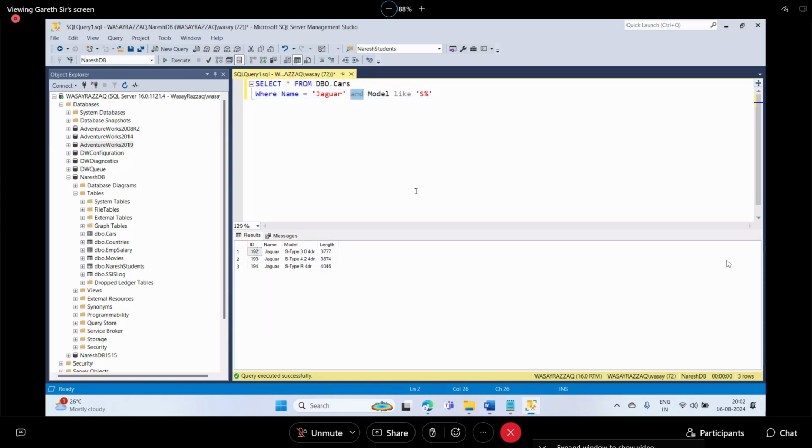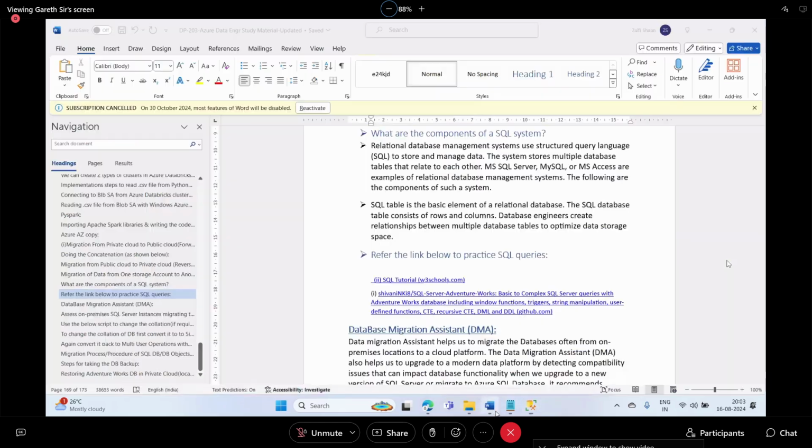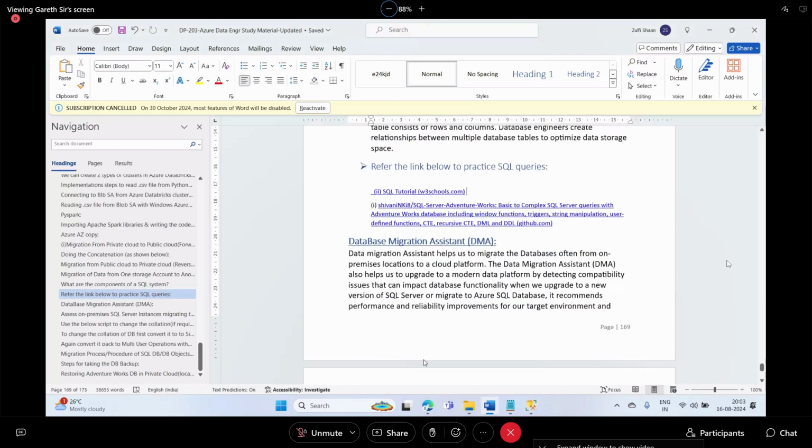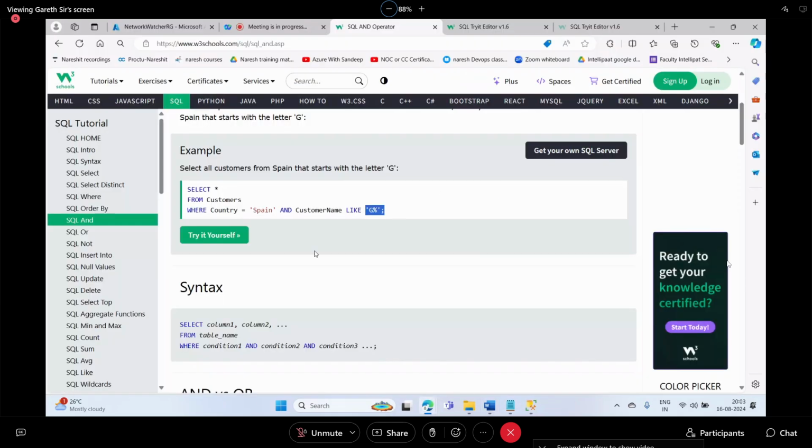You can write here in uppercase, lowercase, doesn't matter. Only spelling mistakes should not be there. If you say X, you will get many models. With X, it is having 8 models. It is having only 3 models with S. Okay, that is what it is trying to say here.